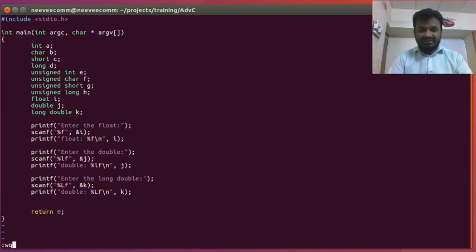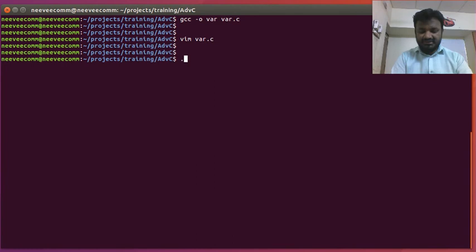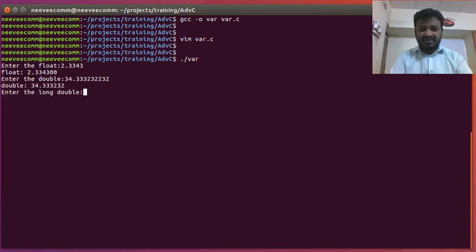We will see how it prints. I am entering 2.34, and the value is coming there. I am entering 34 point some long number, and I am getting the value, and also I am printing a longer value. You can print the long double, and we are getting that.